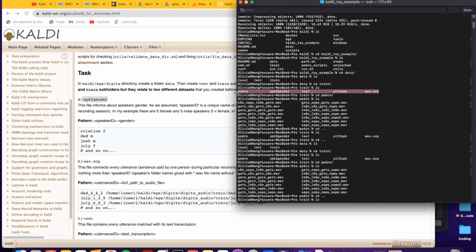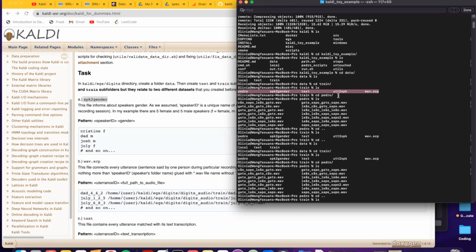The wav.scp maps an utterance ID to the full path of a recording, and the text file maps a sequence of words to the utterance ID. Utt2spk contains the mapping of each utterance to its corresponding speaker.